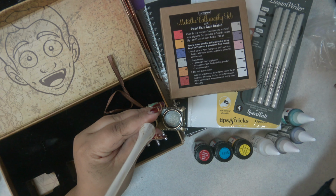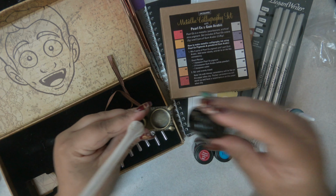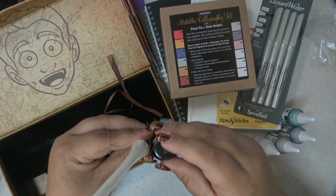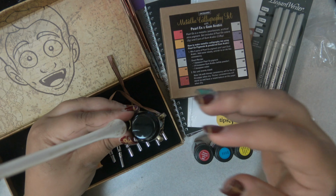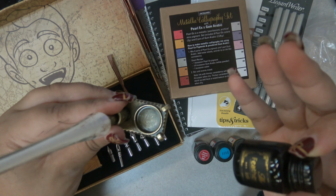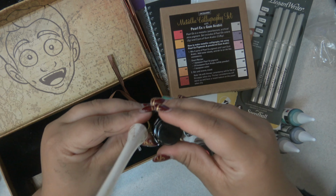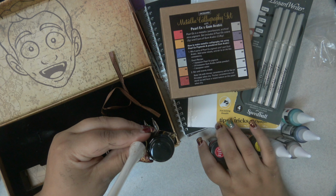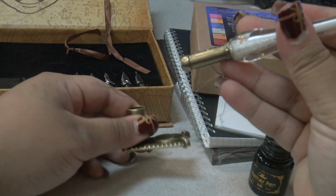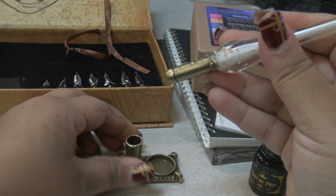And then the little ink. Oh, it doesn't go in there actually. This doesn't fit this bottle. Oh wait, yes it does. Oh my god, look at, okay. I just got really excited. Okay, hold on. So let me bring the camera down so you can see what I'm talking about, because this isn't gonna make sense. Okay, so this is the little stand that was in this box, right?